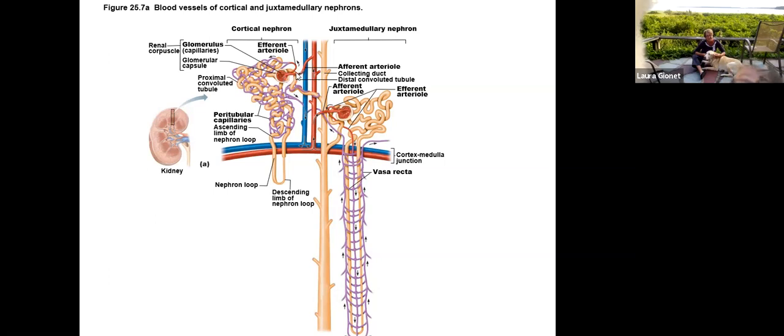Now, the one on the left gives you a good indication of how these are going to branch off. When we look at the efferent arteriole of the nephron on the left-hand side, you can see that it's going to branch off into a peritubular capillary network and a vasa recta capillary network. They all ultimately have a certain amount of gas exchange and reform to form a vein, which ultimately becomes the renal vein on the right and the left. So we can see blood entering, blood exiting, and then traveling in the blue venous cardiovascular pathway.